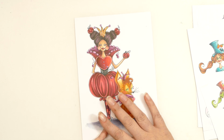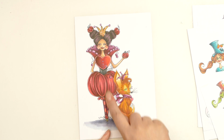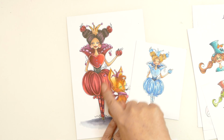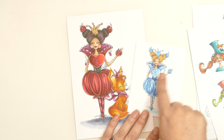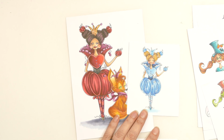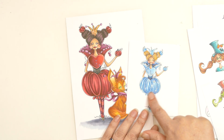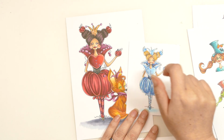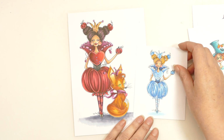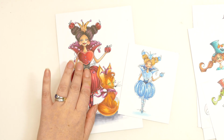So instead we have our Autumn Allspice collection. We've got our Allspice ladies. So in my mind, ages and ages ago, I drew something very similar to this, not quite as detailed, with Cinderella in my head, because it was just an unusual take that she was in a pumpkin dress and stuff like that. It was just a bit different. So I think I've got a little bit of Cinderella going on, a little bit of the Queen of Hearts, and a little bit of Maleficent. Very strange mix, but she appeals to my inner sense of madness. So yeah, we've got pumpkin spice and vanilla.